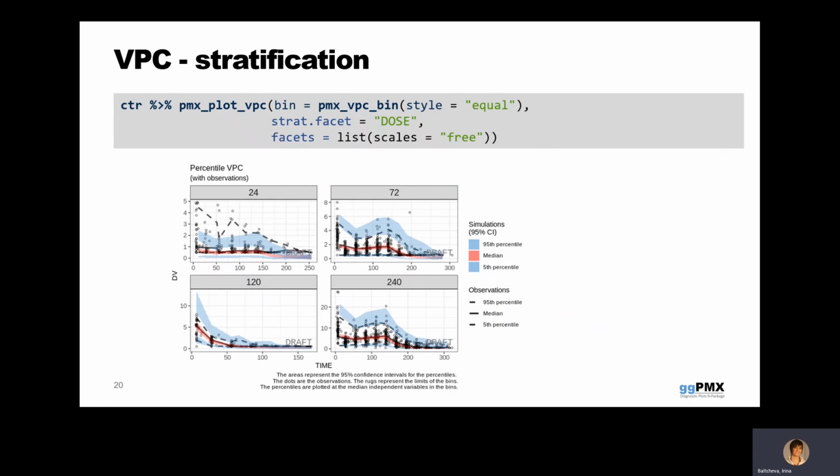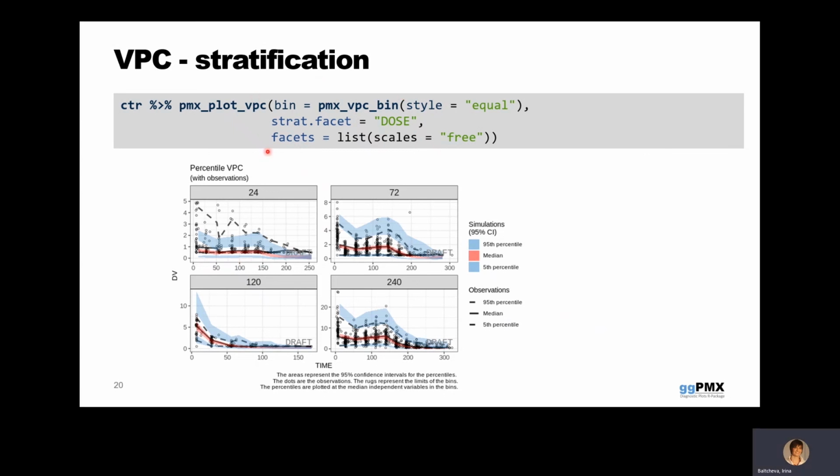Finally, we would like to give you a flavor of how graphs can be stratified. Our first example shows how to stratify the VPC. This feature, stratification, is particularly important for the VPC graph, especially when you're working with large datasets that pull data from different studies. In such cases, the only way to have a meaningful VPC is to stratify at least by study in order to have an appropriate binning for each design.